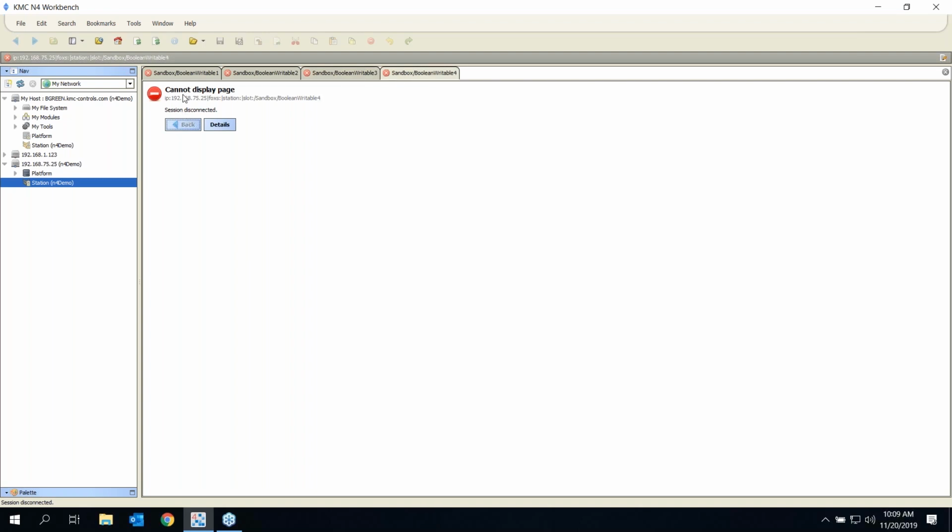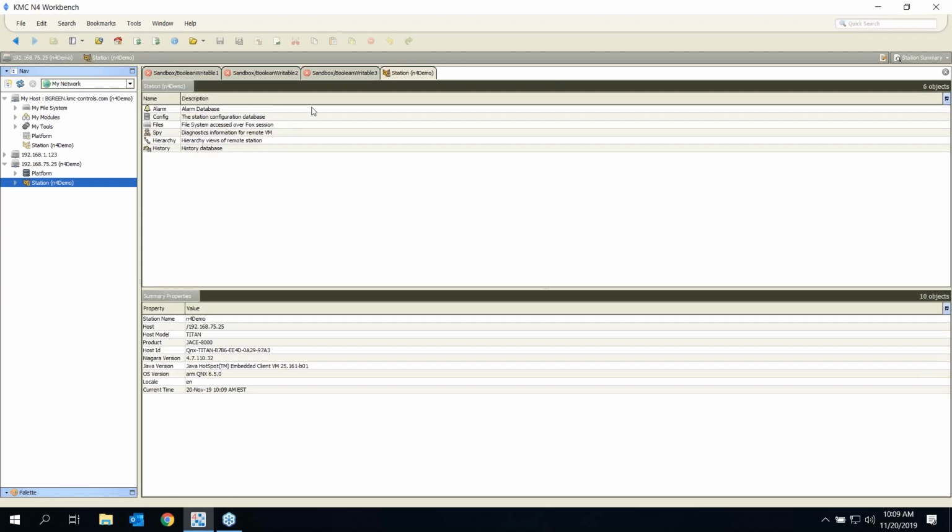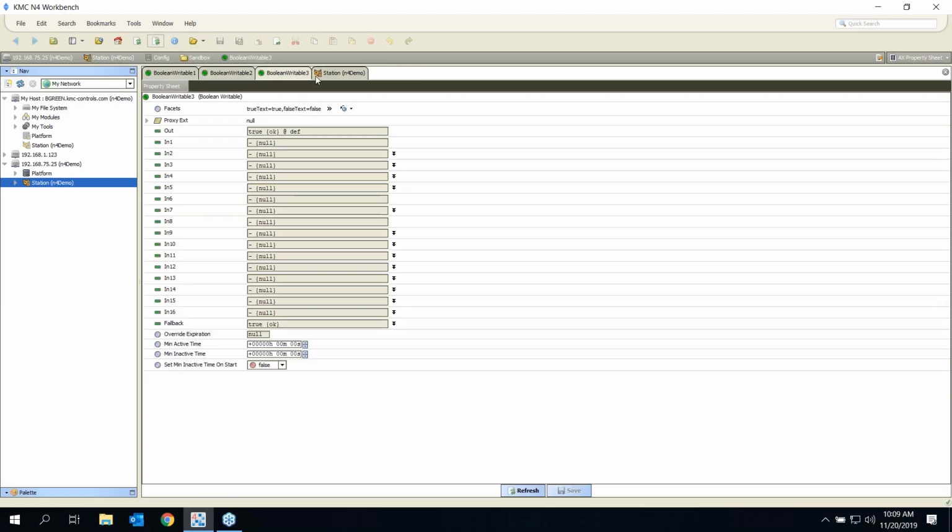So if you're simply disconnected from the station, and you reconnect to the station, as long as your tabs are still open, they still remember where the orgs are. So you can just use this, which is refresh all tabs, and then that will remember where you were.